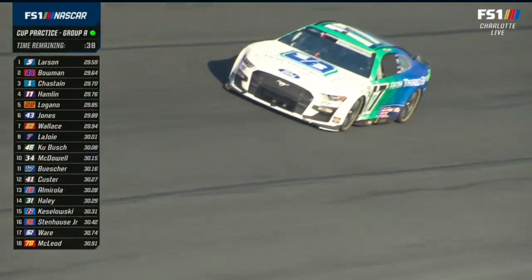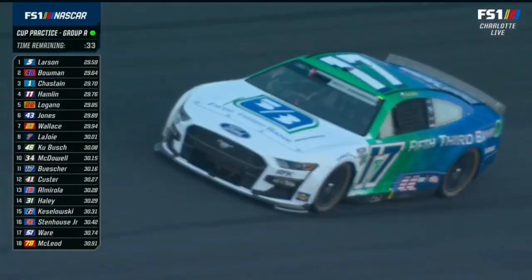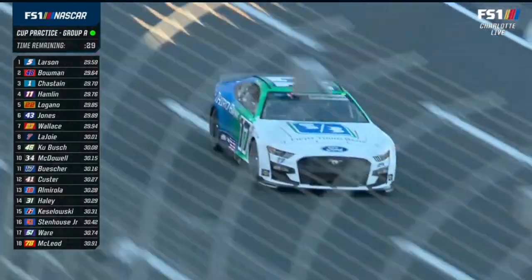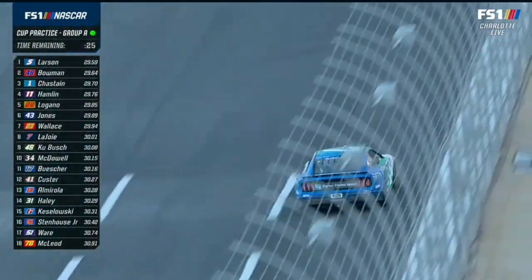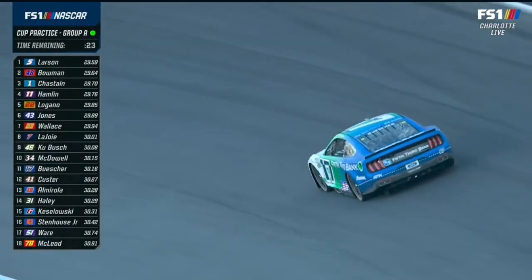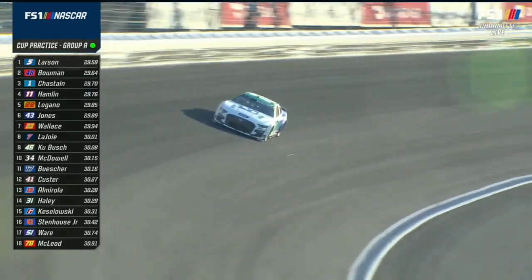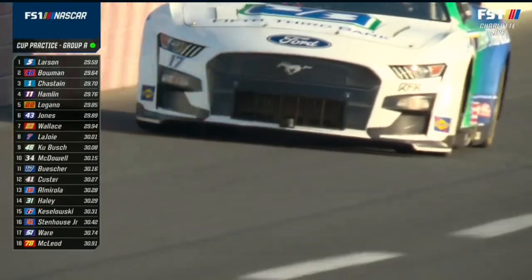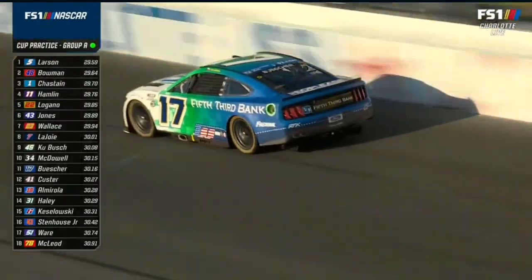With the old car, the last thing you wanted to see was that nose riding high with space underneath the front splitter. Now it's just the opposite — that's exactly what feeds that diffuser. You can see it right there at the front of the car; you see that gap and it's open. The two sides are closed, and that open gap feeds a channel under the body for all that underbody downforce. It's funny because watching last year's Coke 600, you'd see those splitters dragging the ground, but this is the platform they use now.